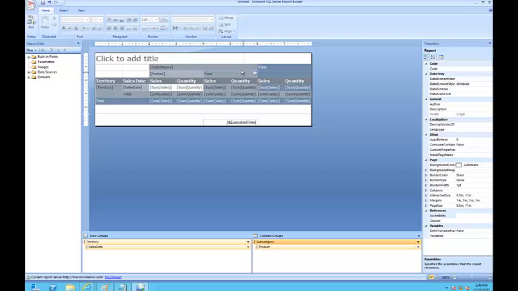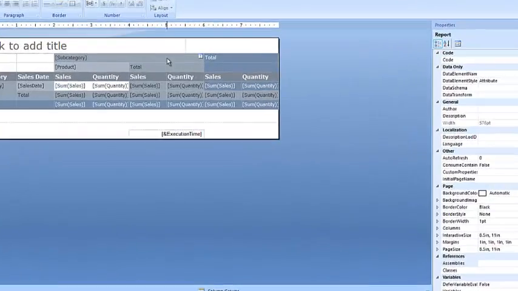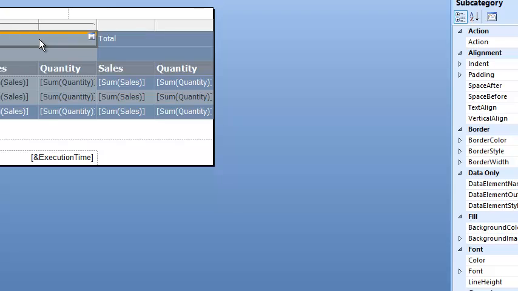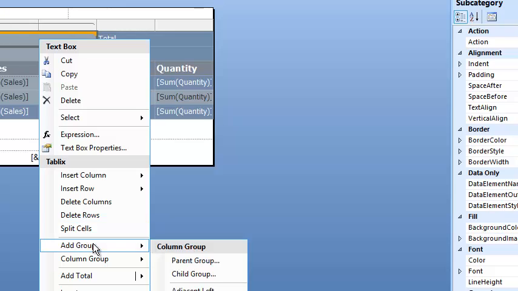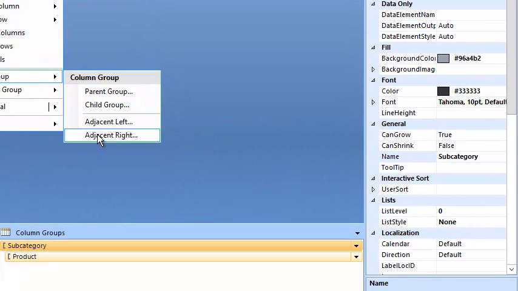So what we're going to do, seeing this best practice, thank goodness they put this in the tutorial, is click on subcategory, because what we want is a group that's going to be adjacent to subcategory. Let me show you what that means. I'm going to right-click on this cell, come down to Add Group, and then choose Adjacent Right. Yes, that's how you do it, not add the new column. Adjacent Right will add the new column for you, but it'll add it within what's known as a grouping scope, meaning that it's going to respect the expand and the collapse. So I go Adjacent Right.